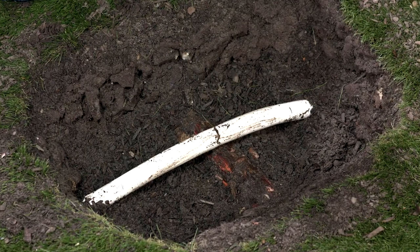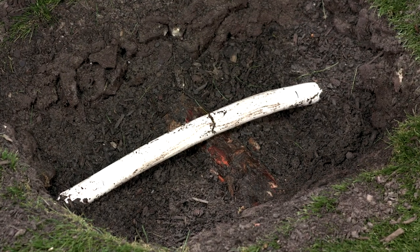As you can see here, I've got a bit of a problem. A tree root has broken this pipe. Now I could cut the tree root, but being the bit of a tree hugger that I am, I'd rather make my pipe conform to nature versus the other way around.